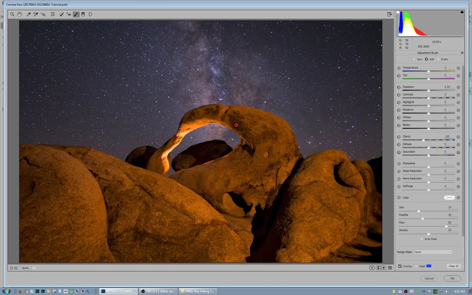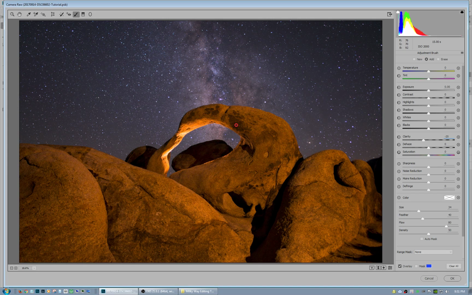One thing I would say, this is pretty much true for almost every astro Milky Way photographer on Facebook that I see. It seems like a lot of times the clarity slider is cranked up pretty darn high for Milky Way photos, and it does bring out the details in it, but it does create a lot of noise too. The image might look good as a thumbnail, but when you look at it full screen, it's just really processed pretty hard with that clarity slider. So it's something to try to use sparingly if you can help it.